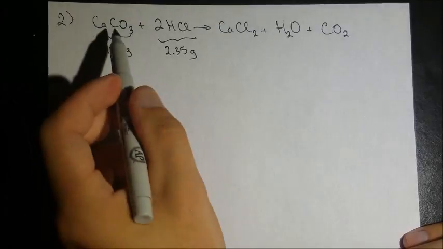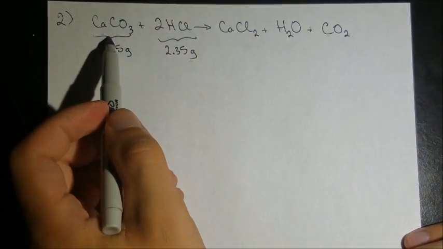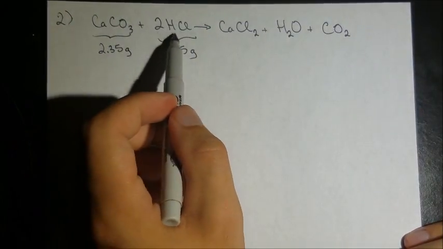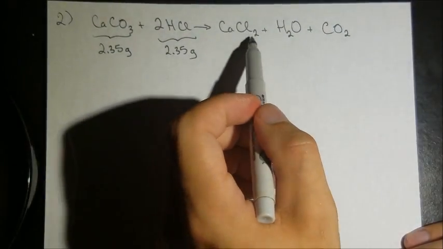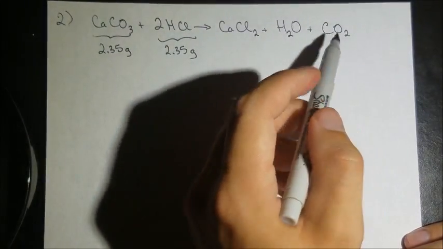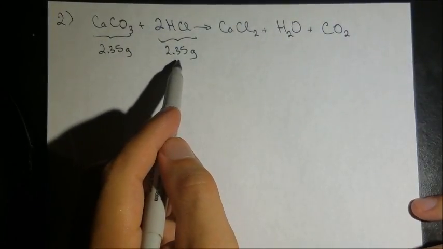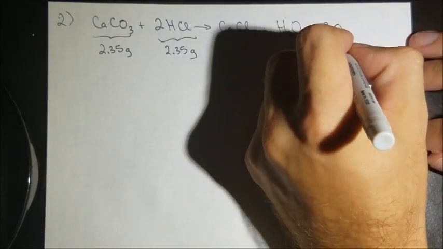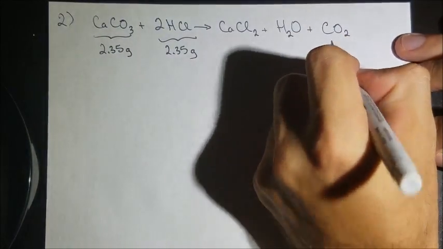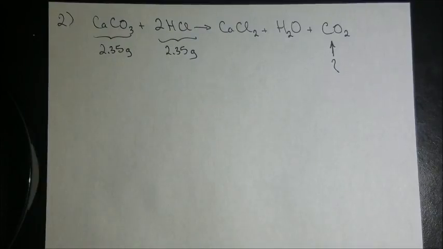For number 2, we're given this chemical equation where calcium carbonate, or lime, is reacting with hydrochloric acid to make calcium chloride, water, and CO2. And we're also given the masses here of the lime and the hydrochloric acid. And the question is, how many liters of CO2 do we make? So let's remember here that in order to have liters, we need to first calculate how many moles of CO2 we make, and then we have a unit conversion that's given to us in the problem, which we'll get to at the very end when it matters.